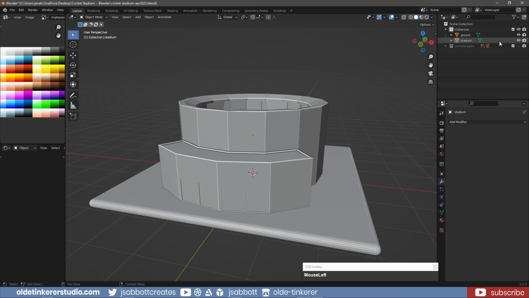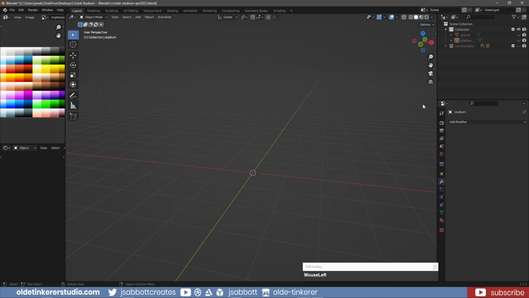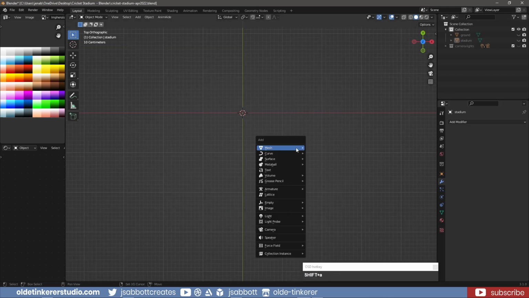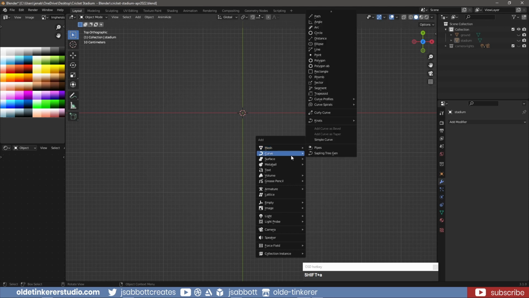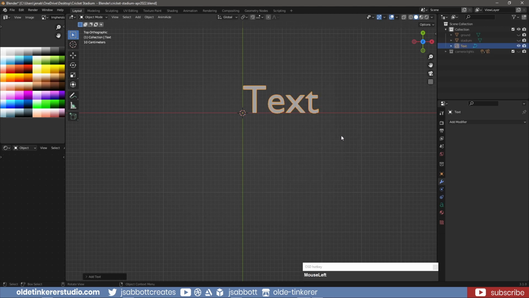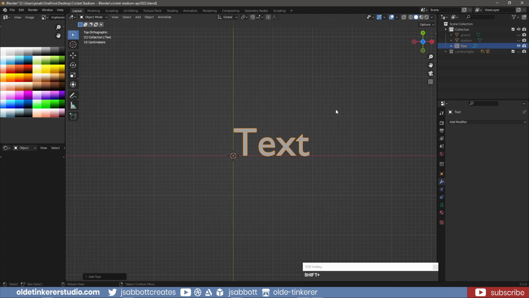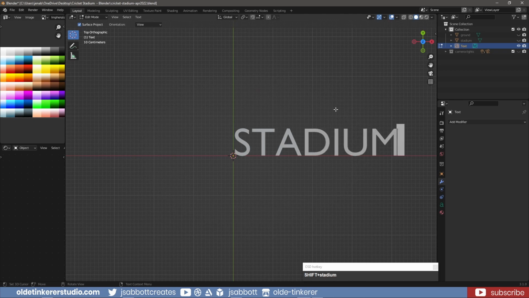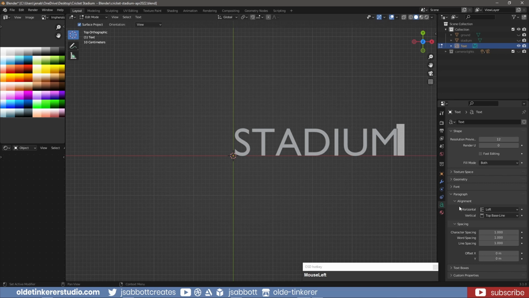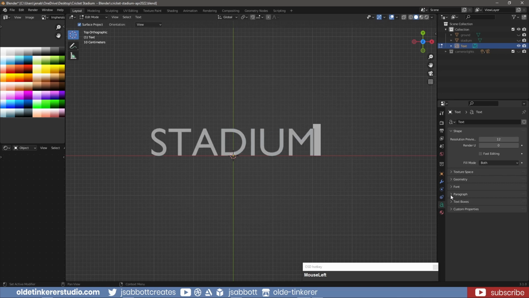In Object Mode, add a text object. In Edit Mode, change the text to whatever you like. Under the Geometry tab, add an extrusion and a bevel.